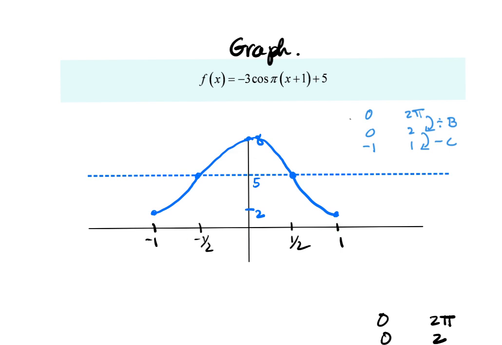2 more midpoints here and here. And then I've shifted my x-axis up 5 to there. And then I followed the pattern for cosine. It is a reflected cosine since my a is negative, so it's going to start 3 below this shifted x-axis down at 2. Curves back up to the x-axis, up 3 to 8, and then back down and down. So that is what my function looks like after I graph it.